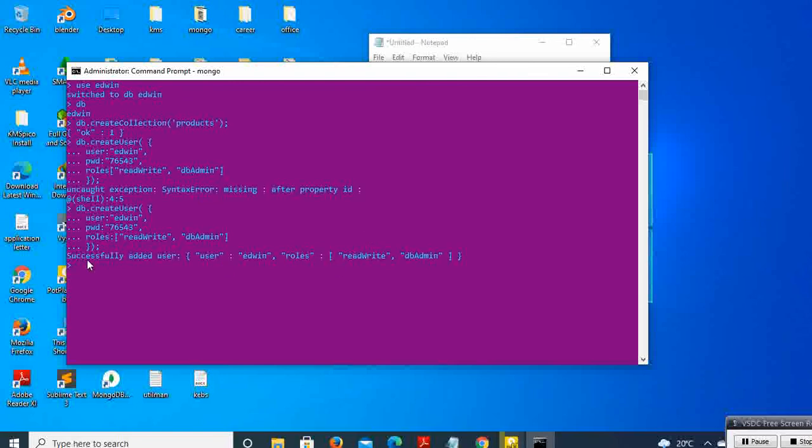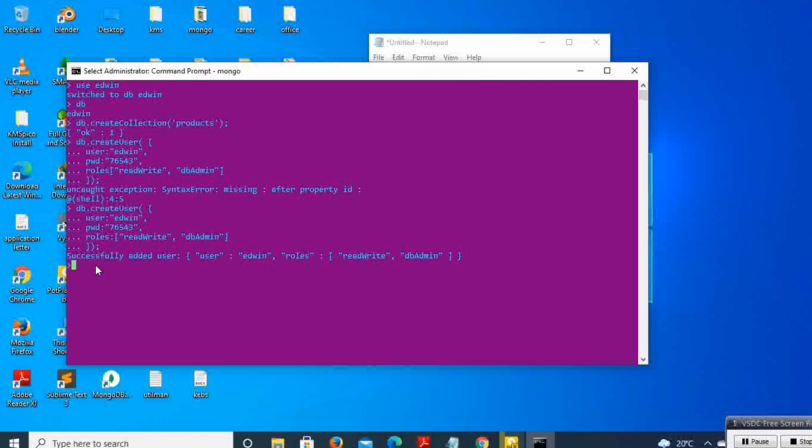Pretty cool. Now we are going to insert data into the table, which we've just created, through the table products.